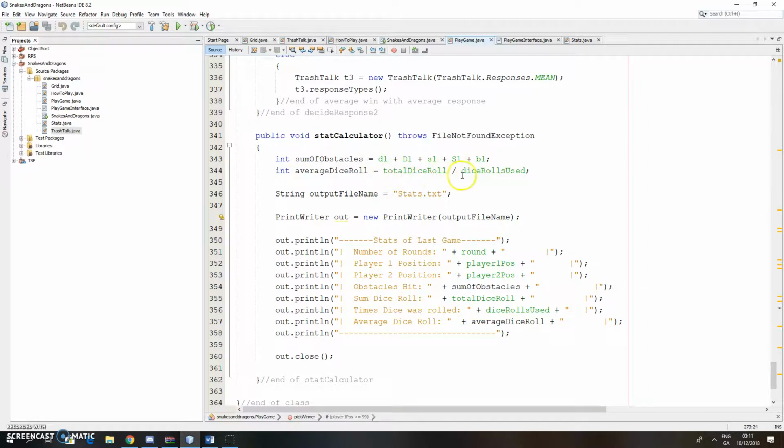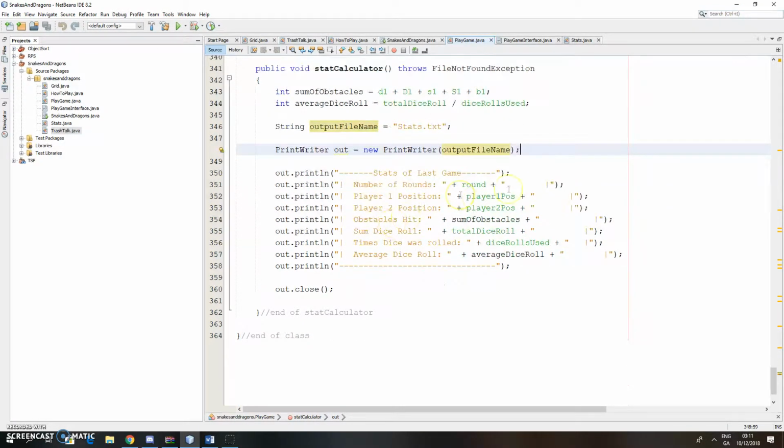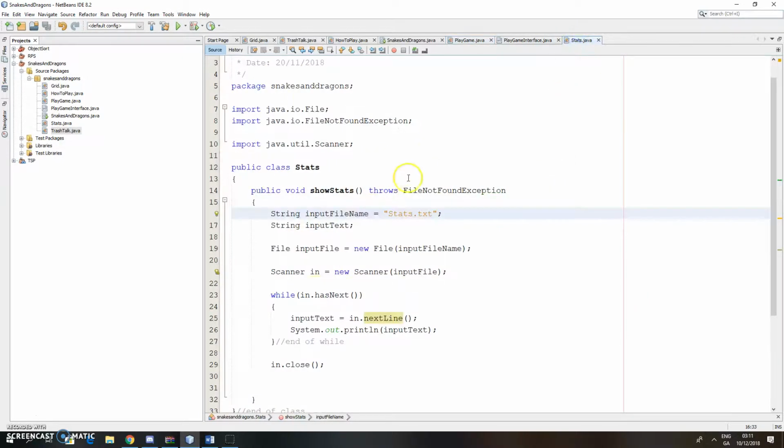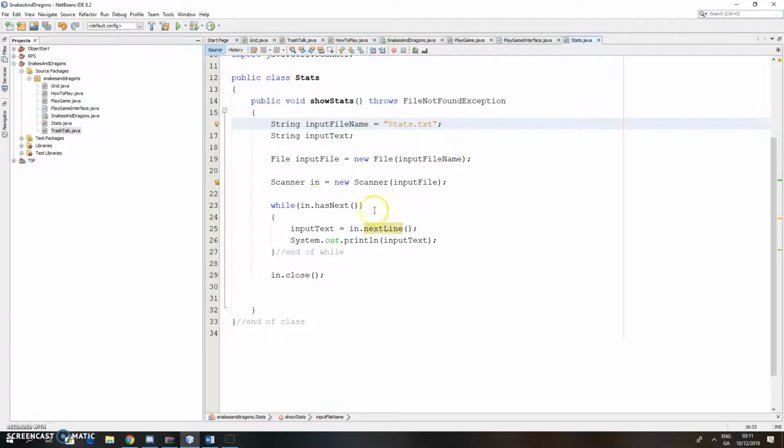And for the average dice roll, we have dice roll divided by dice roll used. The output file name stats.txt is where we store the stats in the file. That's where we print it to. And then we just output all the stats in the file. And finally, for the stats, this is just where we read from the file of stats so we can see it in the command line.